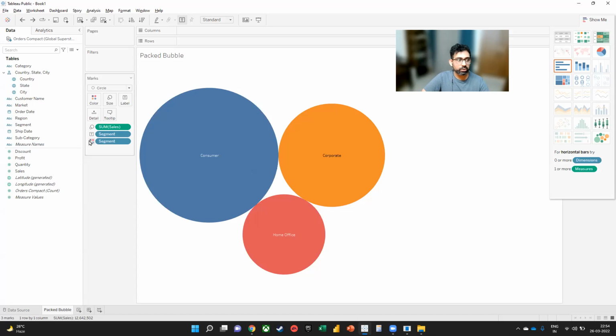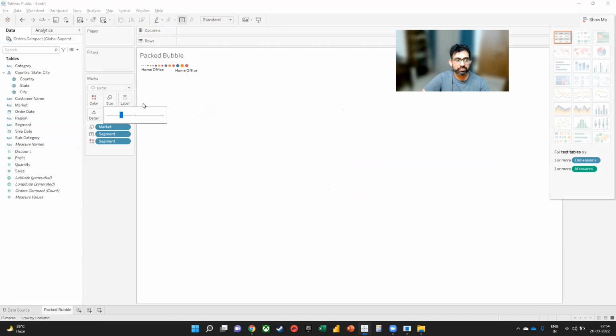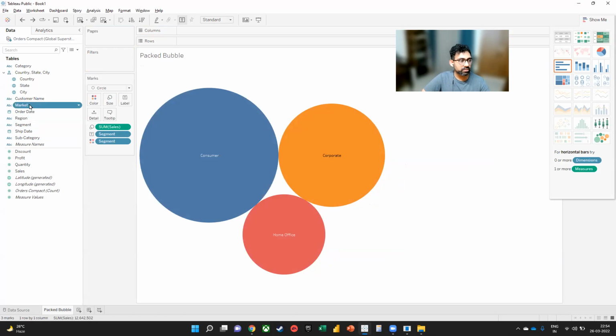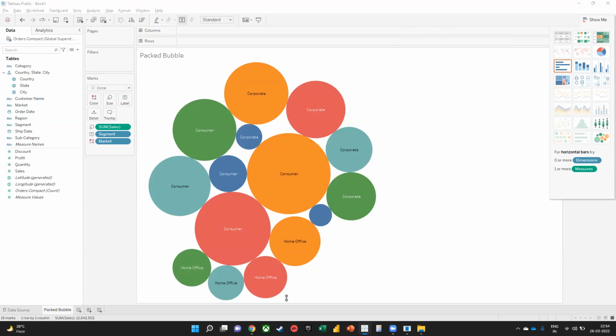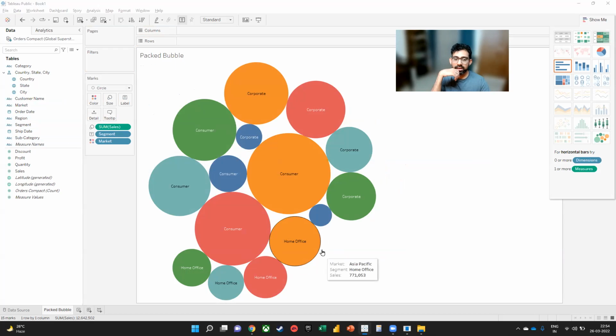Okay, so I'll just quickly do it once again. Market comes in the color. I'm sorry, my mouse is giving me some trouble, right? Like this. All right, so this is working great, but here's the thing.